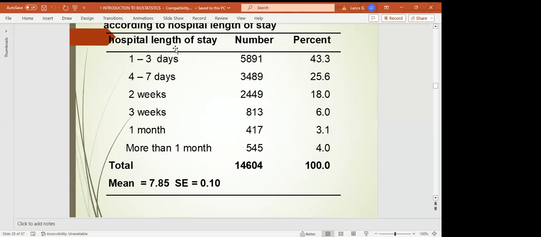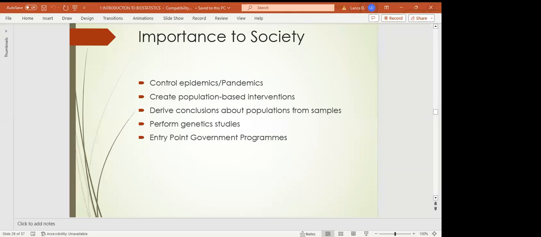Mr. Scott, before you continue, what exactly is your screen on now? Because it's not loading. I'm not sure what you're presenting. All right. So my screen is on importance to society. Okay. So we're not seeing the screen. It's still on ordinal. Oh, okay. Let me stop sharing and then reshare. See if that works. Yes, I'm seeing it now. All right. Awesome.